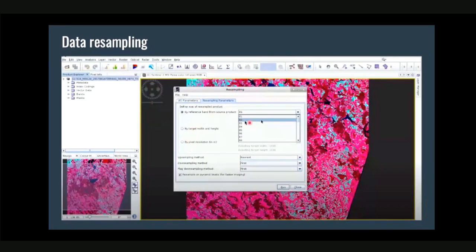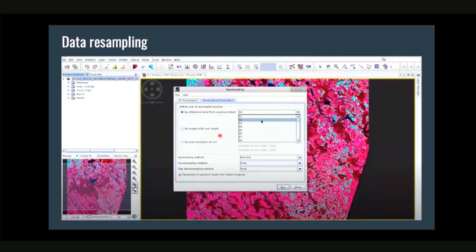There are multiple bands here, but we will use the B2 band because it's originally 10 meters, so we will use it as the reference band. Once you select the band, you can choose other options based on your choice, but I choose the reference band because I find it better for this kind of process, so that I can use one band for all the others.